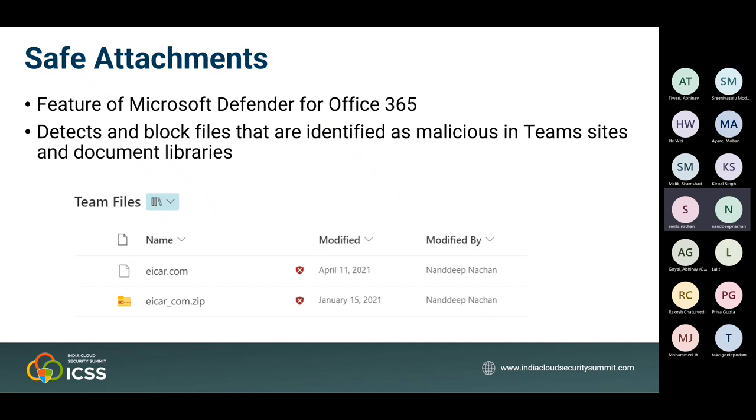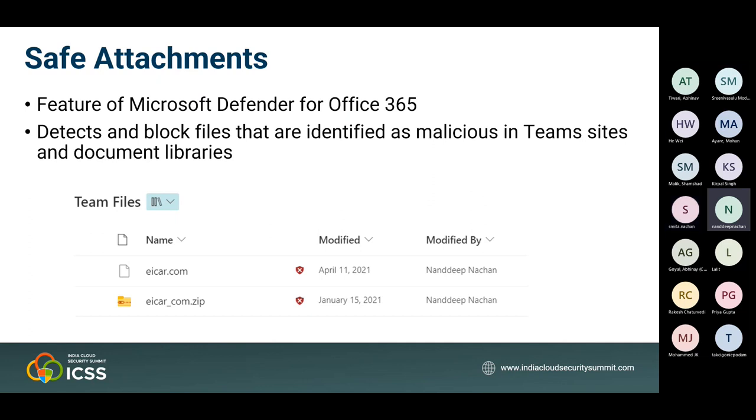When a file in Microsoft Teams has been identified as malicious, Microsoft Defender for Office 365 locks the file by integrating with the file store. The image on this slide shows an example of a malicious file detected in a library. Although the blocked file is still listed in the document library, people can't open, copy, move, or share that file, but they can delete the blocked files.